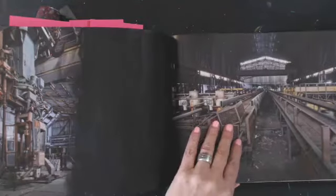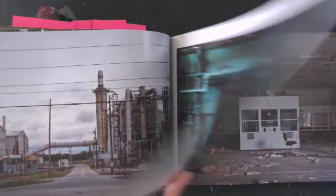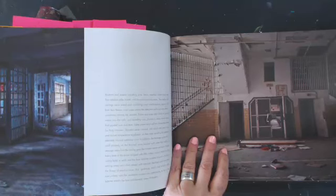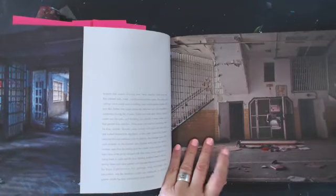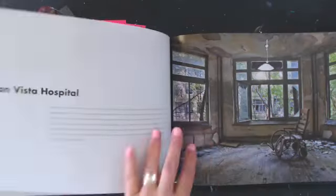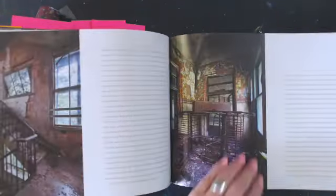And if y'all missed the first, this is the third book I've shown, and I did show a couple other things at the beginning of the show, some happy mail, some washi tape and some other things. So if y'all weren't here at the beginning of the show, try to go watch the first like 30 minutes.